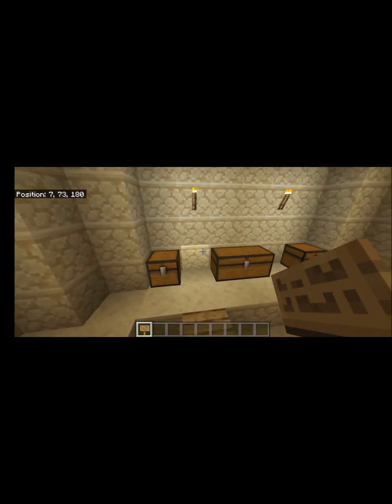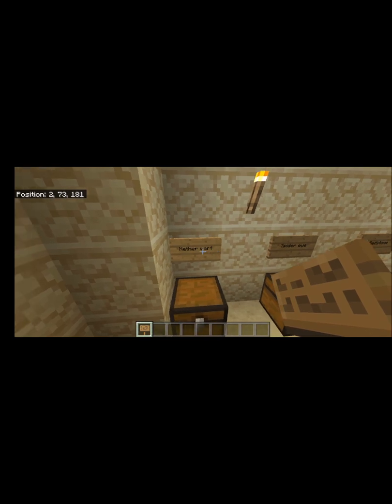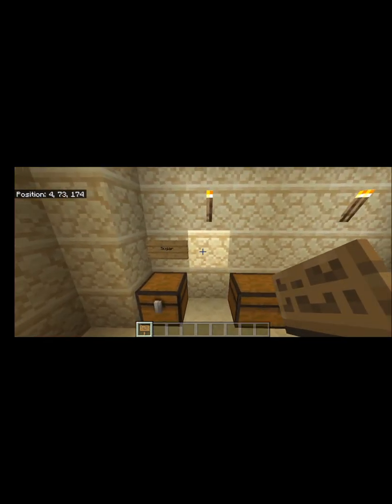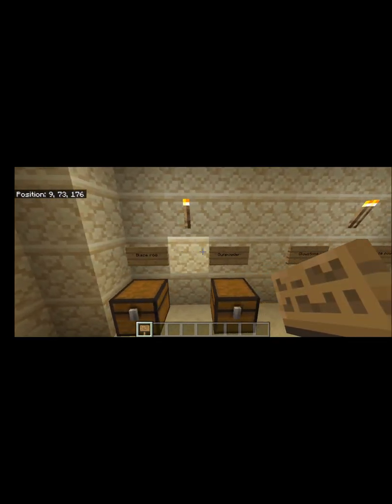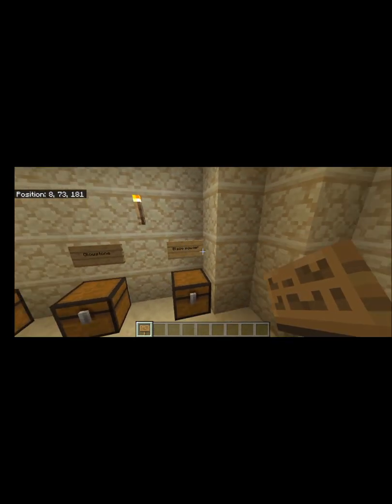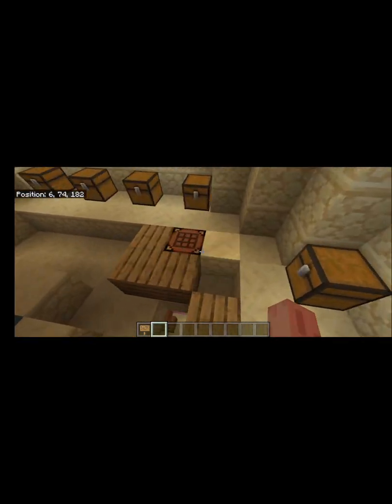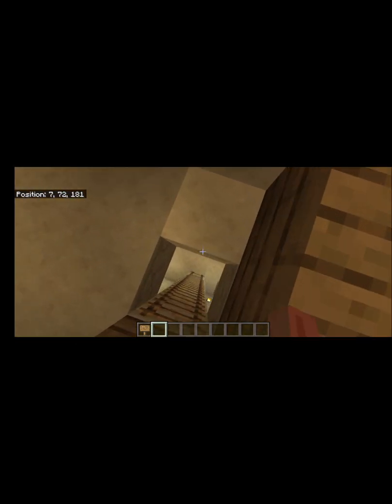So, again, no signs here. We've got a sign that says Nether wart, spider eye, redstone, and melon over here. Sugar, blaze rod, gunpowder, glowstone, and blaze powder. And that is the ice cream parlour done. So, we head back downstairs.